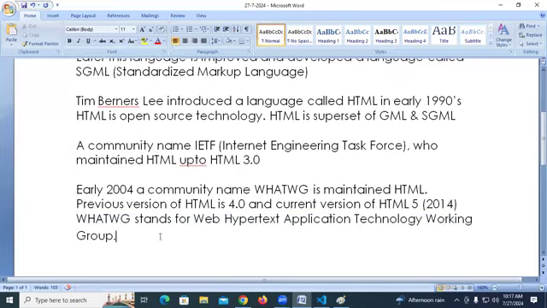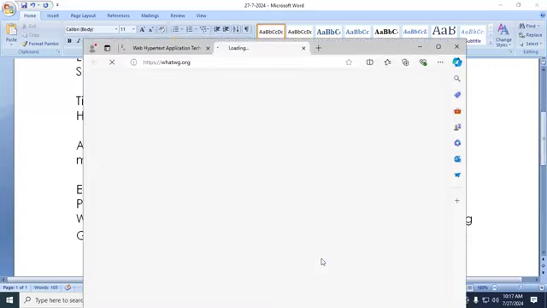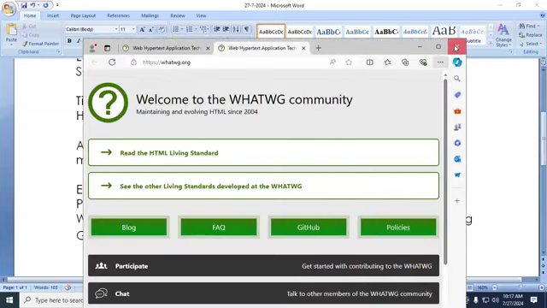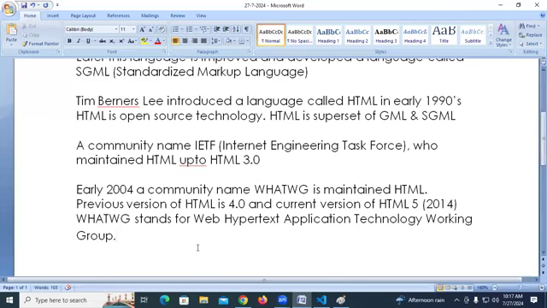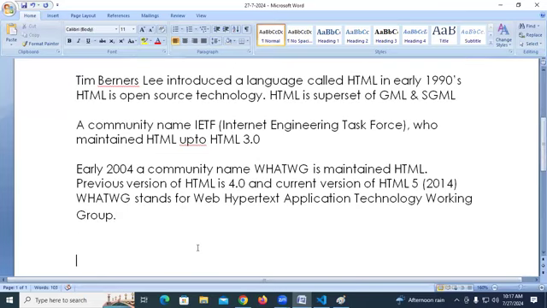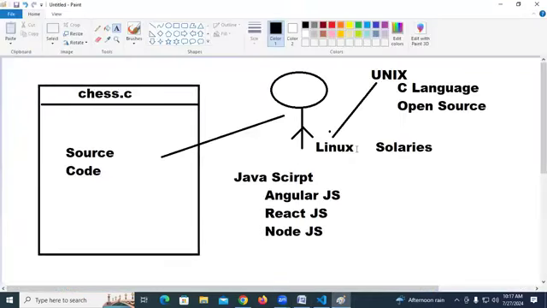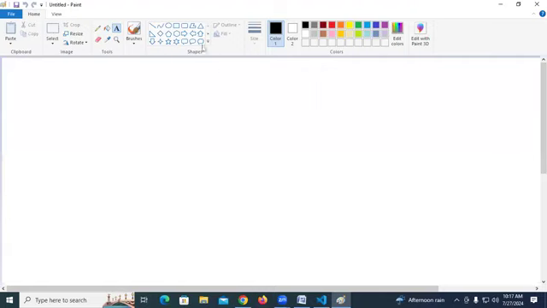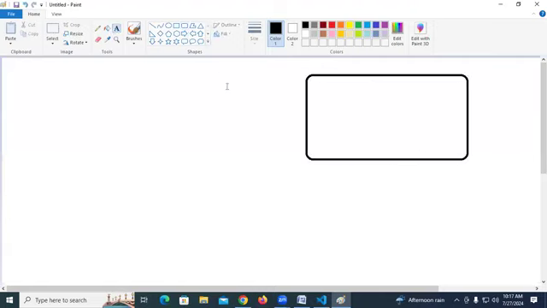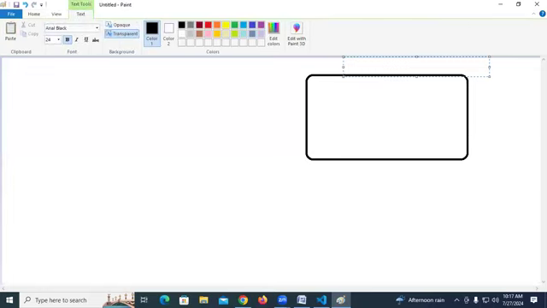Then next, who is executing this HTML? Now you write a web page, you create a web page. This is your web page, or the same thing is called an HTML document.